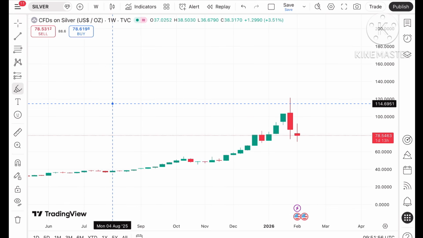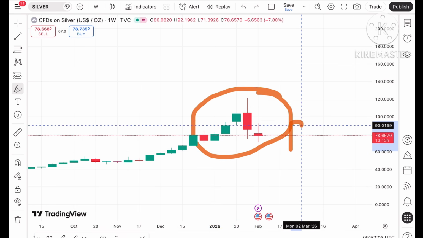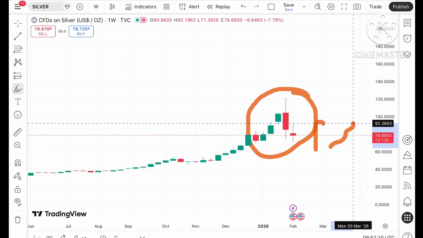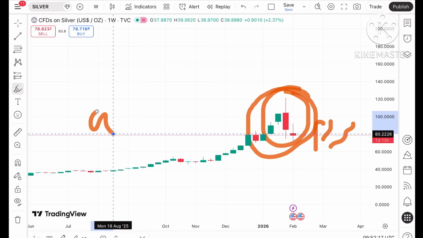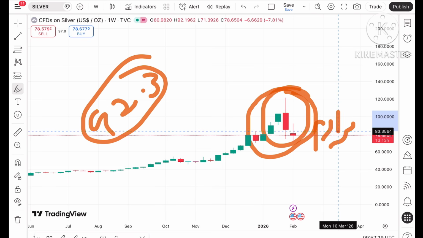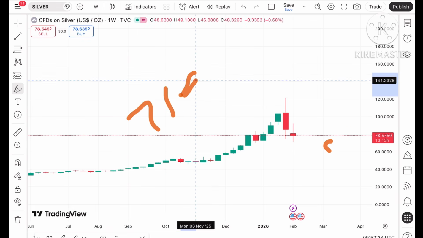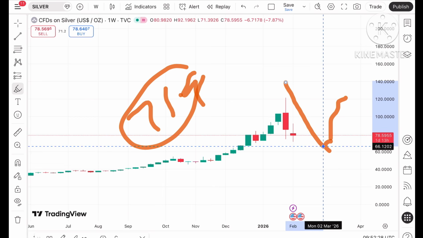See, on a weekly chart, I have clearly mentioned that there is a pattern forming. Okay, and this pattern shows a bearish engulfing pattern. See, from there we have seen this particular candle is a downside, and I've clearly mentioned in my previous weekly chart, you can check my videos, that there is a bearish engulfing pattern, so the probability was very high we can see the price will fall, so it has fallen from a level of $92.3. See, the price has already touched a level of around 71.9. So as soon as it started sustaining above a level of 120, the price was continuously moving down.